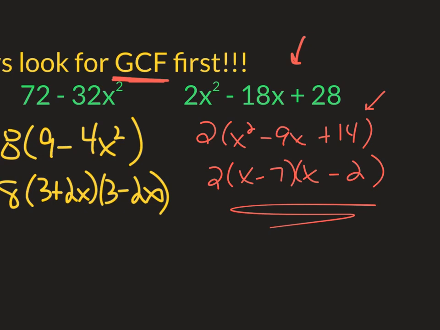So your assignment tomorrow is going to have 3 parts. It's going to have a difference of squares section. It's going to have a perfect square trinomial section. And it's going to have a section where you need to find the GCF and then keep on factoring. It's going to say factor completely. But the first step of that's usually going to be take out the GCF.